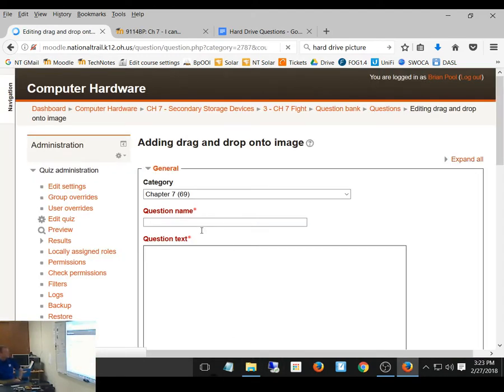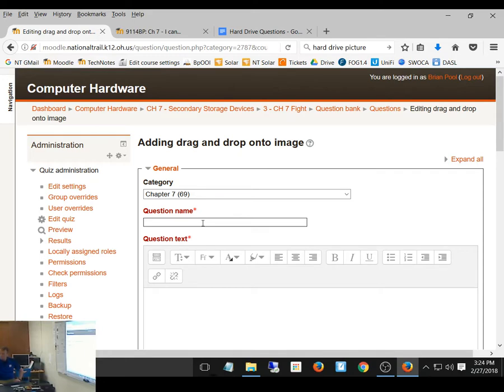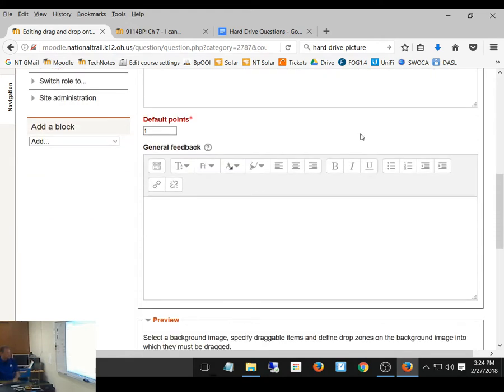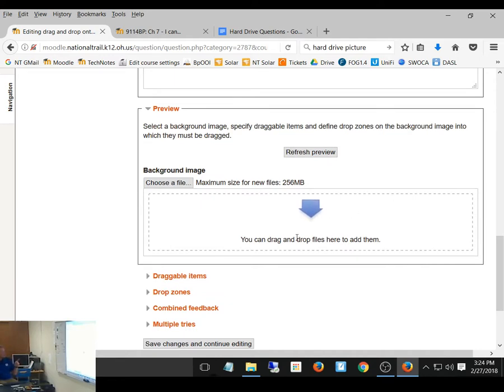Okay. Because this one you can actually drag an image on top of an image. It's nifty. I don't know how to do this one. I don't have a good example for this one. This one I wasn't prepared for because I actually forgot about this question. So label. I'm not going to even put words in there this time. So I drag and drop an image, and then I drag and drop more images onto the image? You can, or you can make it text.